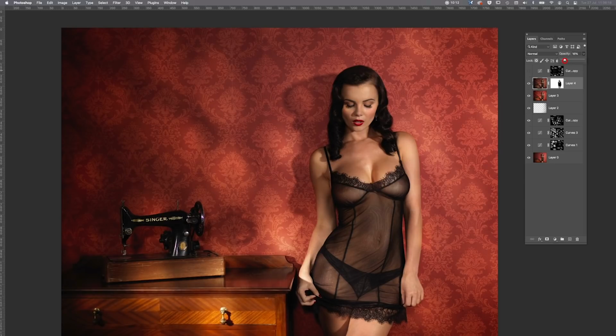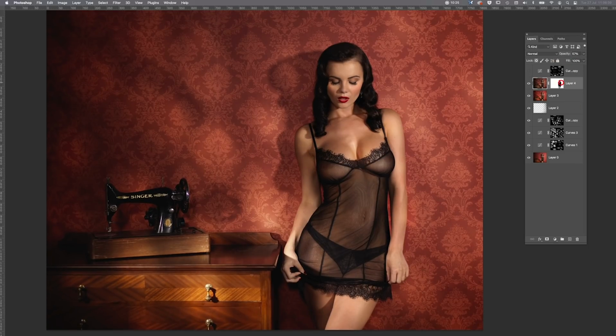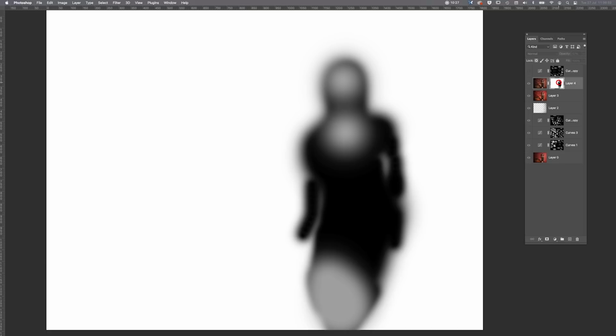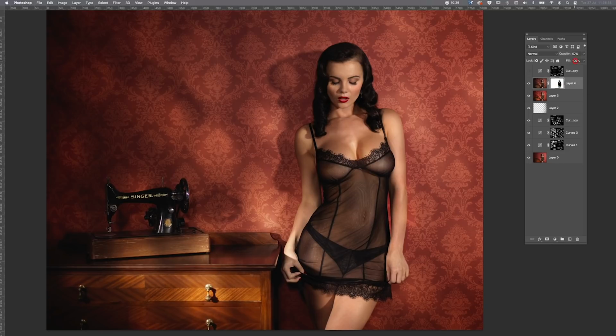of the shot. And that's where I'm reducing the intensity of color on the red damask wallpaper there. So that's an option for me if I needed it. And you can see it's quite effective. You can see basically there is a mask here which hides the model from being affected by that change in shift in color. And it's only being affected to the wall behind.